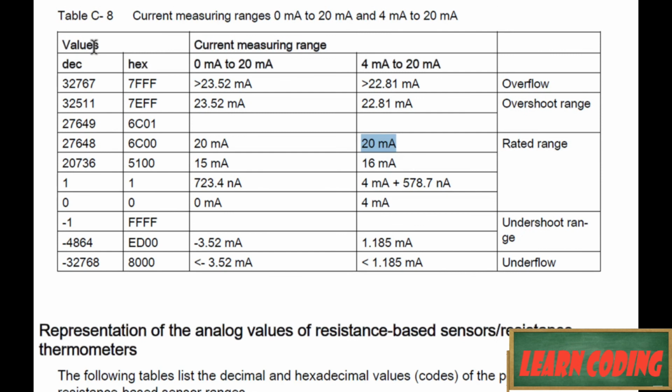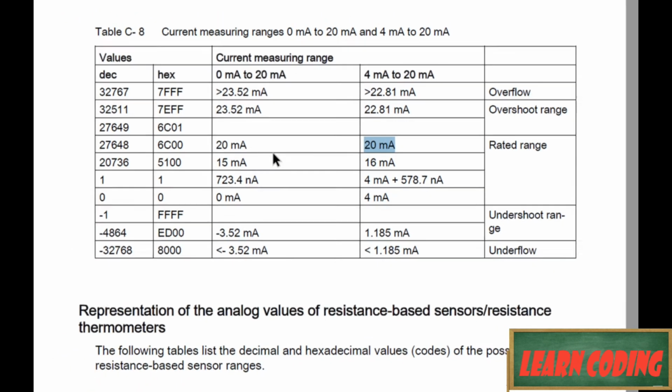And right over here, we can see what our decimal scaling values are. So when we're scaling for this module, we're going to be looking at a range from 0 to the number 27,648. So 0, when we get that from the module, means we're getting a signal of 4 milliamps. And when we get 27,648, that means what's actually coming into that module is 20 milliamps. And obviously sending signals out from an output works exactly the same way.